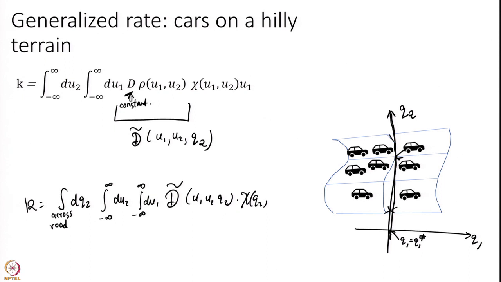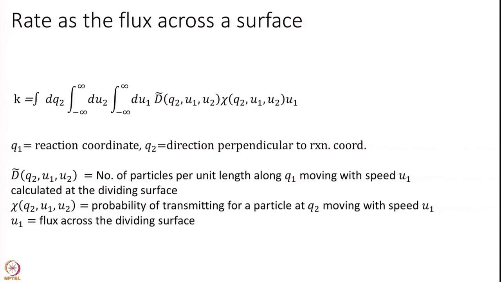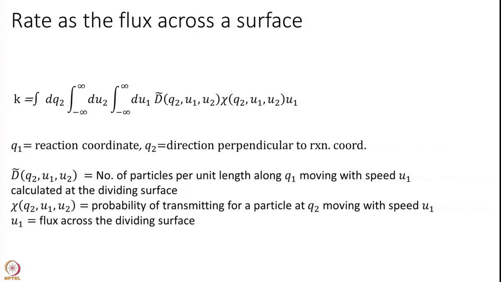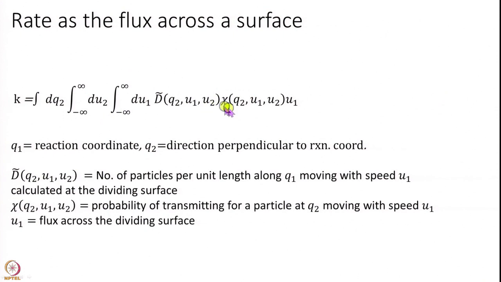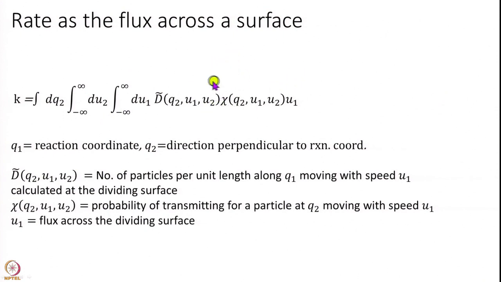I write a more general formula now I add another integral over q2 across the whole road, d u2 overall speeds, d u1 overall speeds. I call this d tilde u1 u2 q2 this full thing d into rho. Now this chi also let us be general we never know it might also depend on chi u2. Imagine a car that is here it might have a more tendency to be turning around compared to a car sitting here. If I am here maybe I will feel a bit awkward traveling all this distance around. Chi might also depend on q2 but this is simply u1.